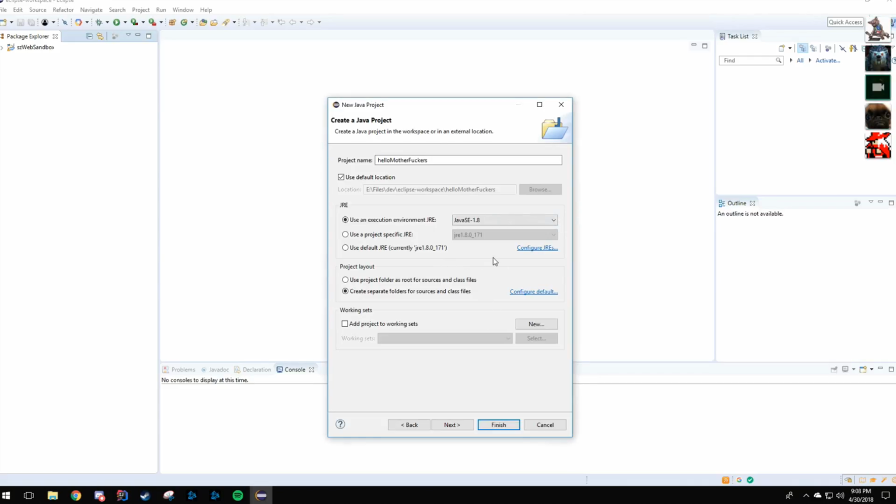Now, if for whatever reason you were ever developing an application that needed to interface with an older version of Java, like let's say you got a job at some company and they wrote a bunch of code in Java 1.5 and you needed to add something to it, you might want to change it to Java 1.5 to make sure that you didn't use any of the features that wouldn't interface with the older code. So that's why that option is there.